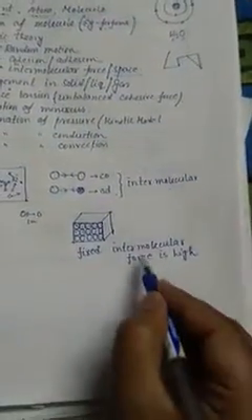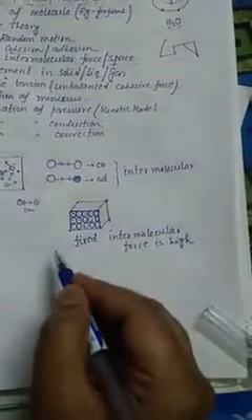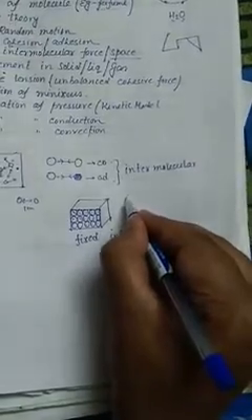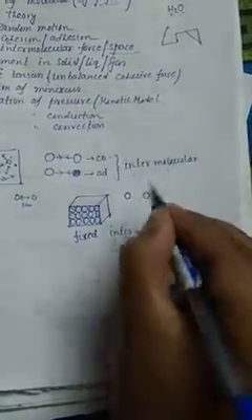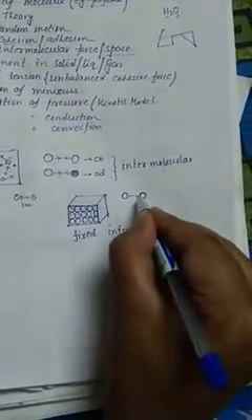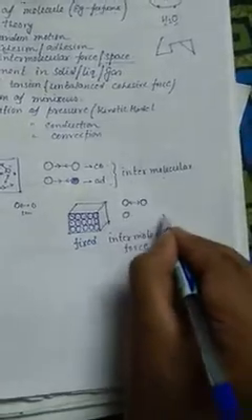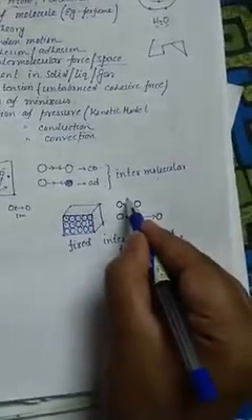Okay, and as the intermolecular force is high, the intermolecular space is low. Just let me give an example. Suppose this is a molecule, this is another molecule. The space between them is like this, and let's say this is a molecule, this is another molecule, and the space between them is like this. So here the intermolecular space is smaller than this one.